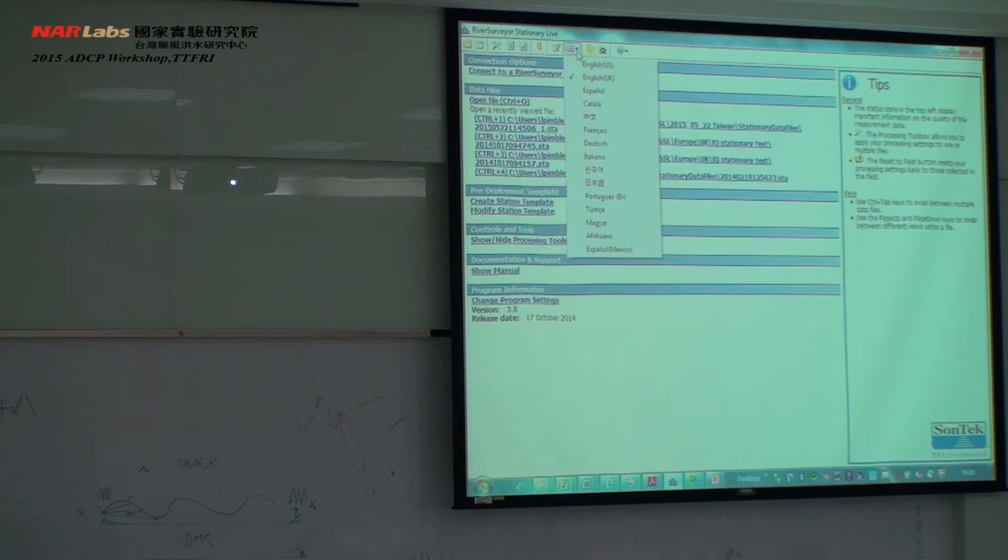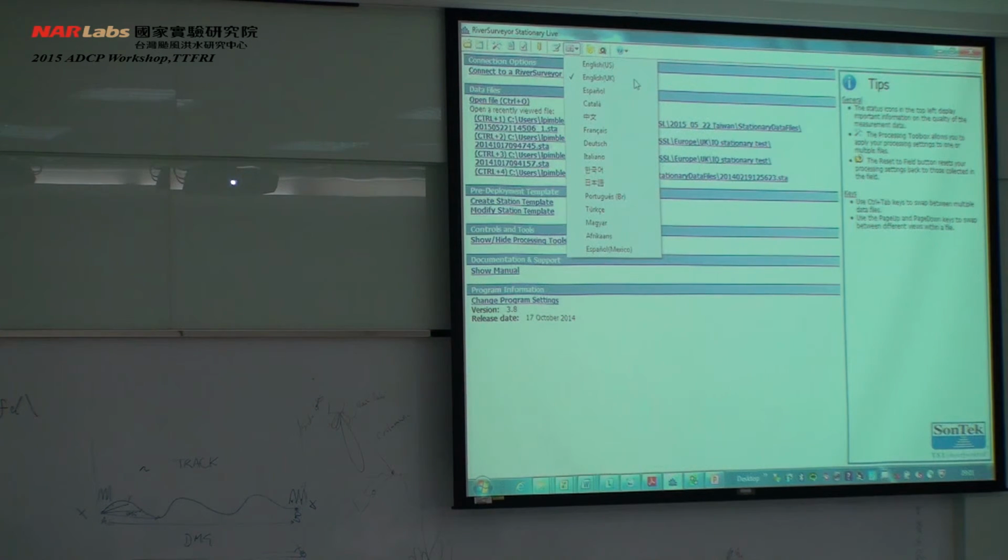But that's the thing on here: whichever language you choose, it will choose the regional settings from those countries as well. So it's not only the language that it changes, it's also some of the data formats. Like in France, they use the comma as the decimal separator. So if it's 1.25, they would have 1,25, and that's how it would display in their data.